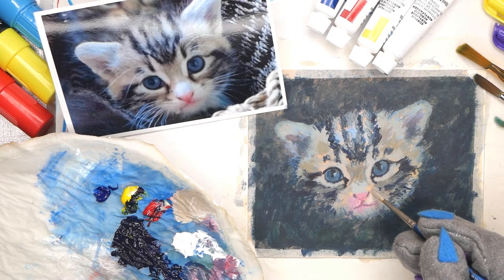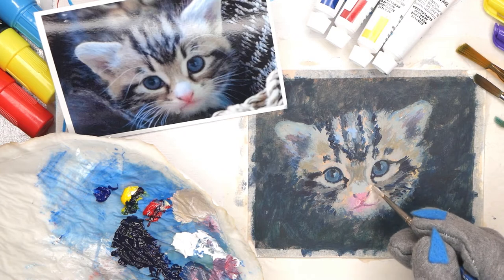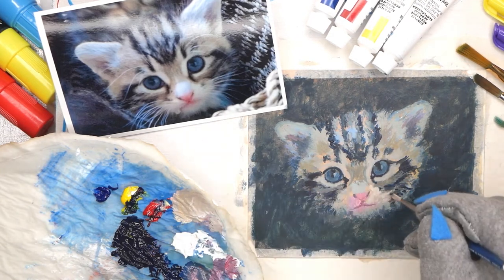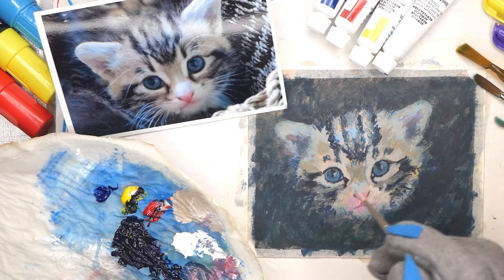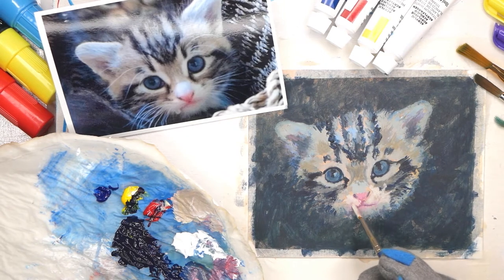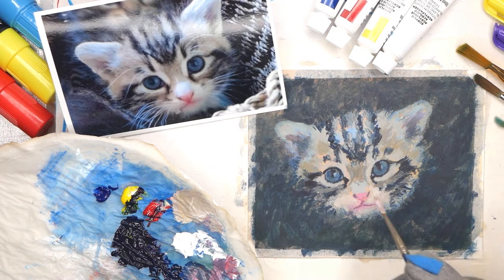Just touch that in. So I want to shape up the nostril a little. I want to get a feeling of the shaping of that there. Just tapping up here, and that leads out into this space here. And the same on the opposite side of the nostril, just on the left as we look at it. There's a little bit of light in here. And you can see the shaping of the nose starting to come out. It's probably a little bit too strong, and again I'll come in and I'll tone that down. I'm just tapping in with the brush to get some of that softness into that space. There's a little bit of softness down here. Just tap in there as well.